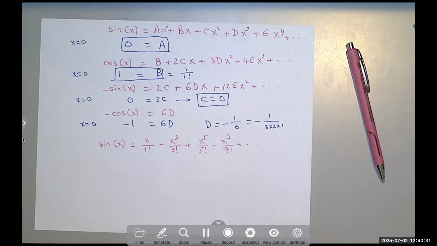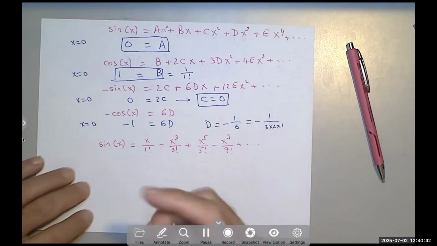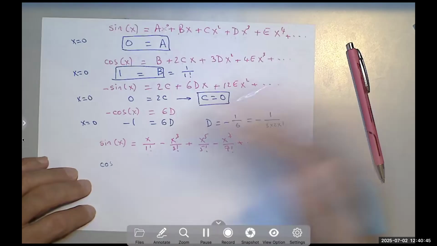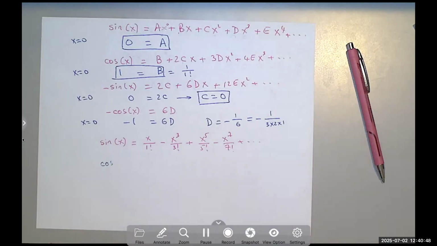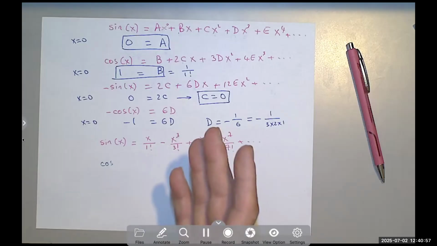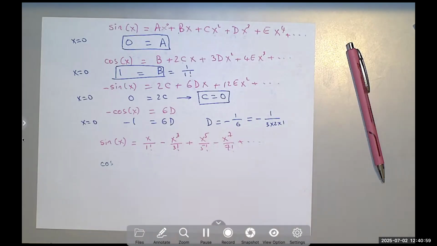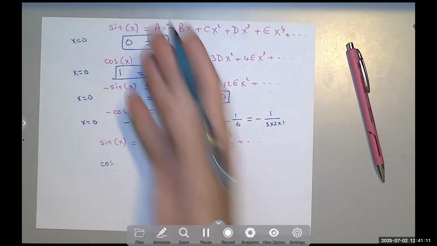Now, I can do the cosine. Just to save you time, you try it as a personal homework, so to speak, and you will get the cosine. We can do the tan, we can do any function for which we know the derivatives and we know a specific value, right? So I know, for example, I cannot do natural log of x because natural log of 0 is negative infinity. But I can do natural log of 1 plus x. Yes, I can expand that. You see? So that would be a good introduction to Taylor series or Maclaurin series. That is basically what we are using here.